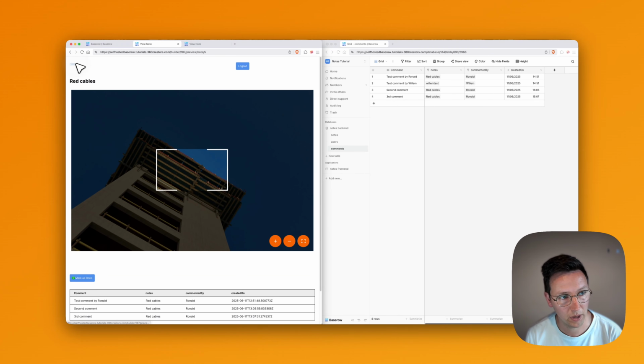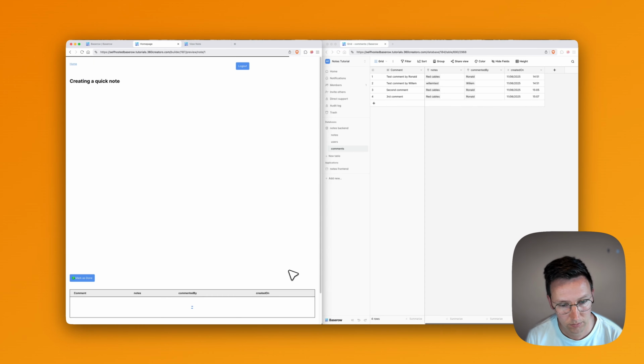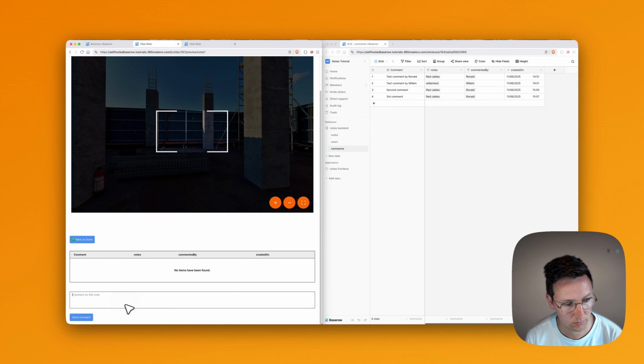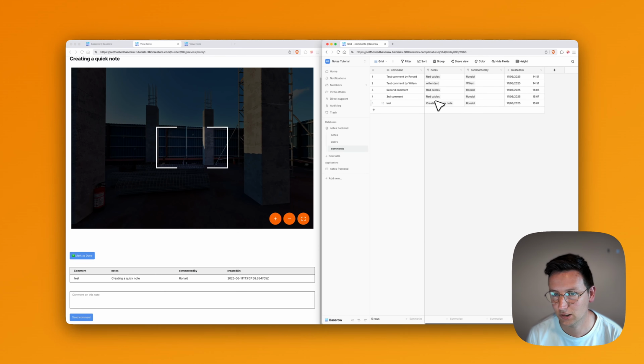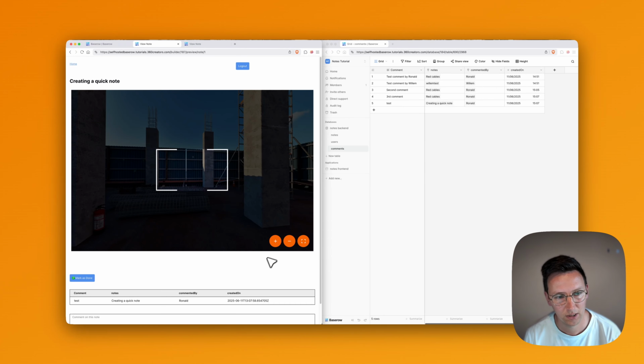When we go back and we open up another node, creating the quick node, test, hit command, and we see now it's linking the creating a quick node command to it. It's showing up over here. So only the relevant commands under each command are showing up because we are linking all the stuff nicely together. Nice.